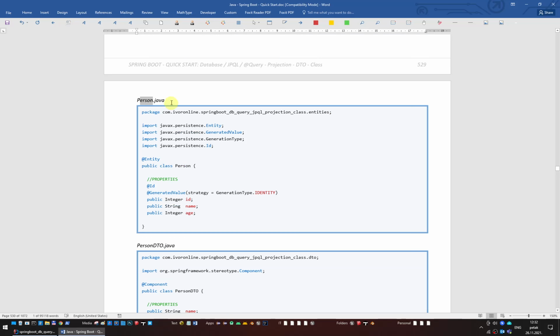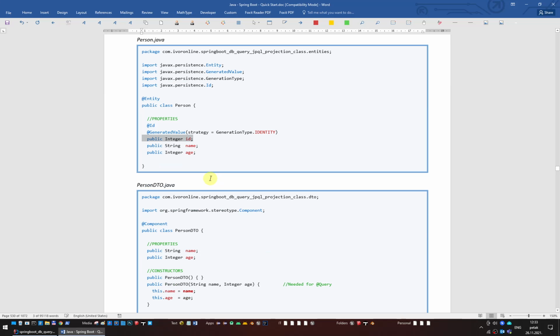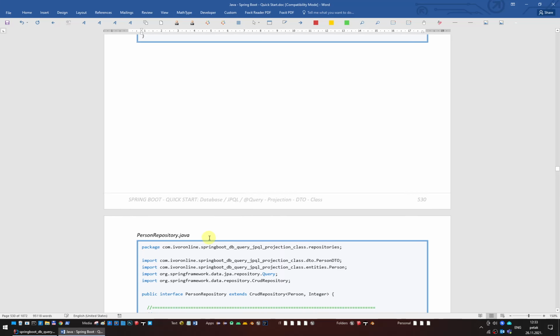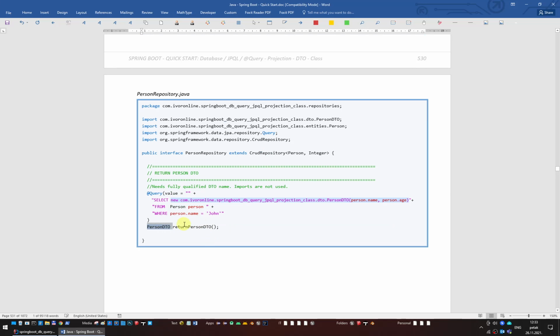So to recap, our person DTO has this additional ID property which was not fetched from the database because inside our DTO we have defined that we are only interested in these two properties, so only these are actually taken from the database. And by specifying person DTO as our return value and using this line to reference its constructor, Hibernate knows that it only needs to fetch following two properties from the database and ignore others.